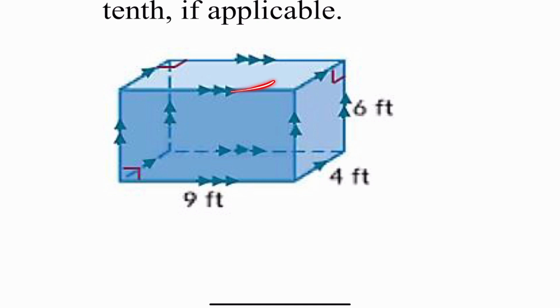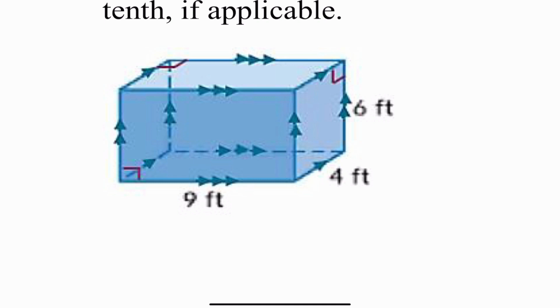Why? Because we can see that the top and bottom are parallel, congruent, and separated by a height here. We can see that the left side and the right side are parallel, congruent, and separated by a height here. We can also say that for the front side and the back side, those are parallel, congruent to each other, and separated by a height here. So for this particular prism, it's a choose your own adventure, right? Whatever you use, you will still get the same answer in terms of finding the lateral area and the surface area. Okay, so what type of prism is this?